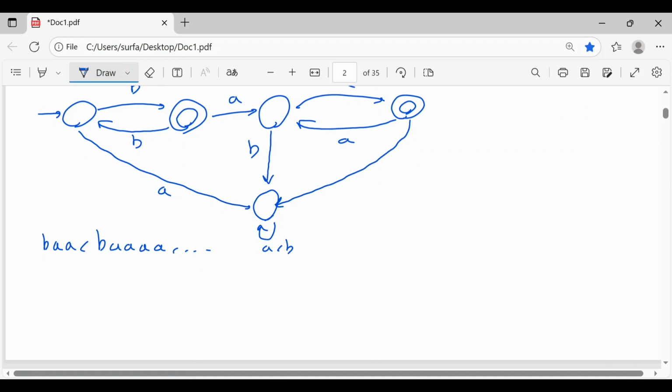We must have 1b, and after that we can add an even number of b's, because if we have only 1b and in every step we add an even number of b to our string, at the final state we have an odd number of b. So this is okay. And this adding part is optional. You can add something, or you can add nothing to your string. So it will become like this.